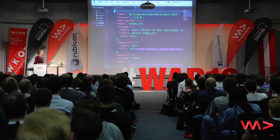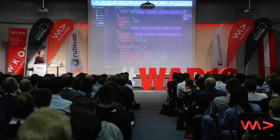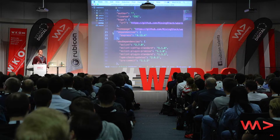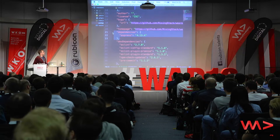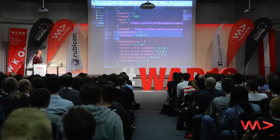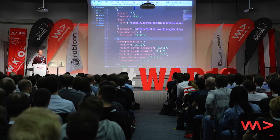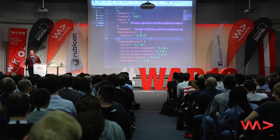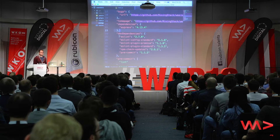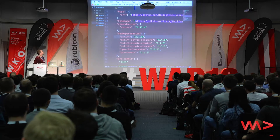This is the package.json file that npm init generates for you. You have the name, the version, a description, license information, and some links to your GitHub project. But what's most important here is the dependencies that your module depends on. This example is just a very small REST API that sends back the package.json file to the client. The only dependency it has to run in production is Express, which is a web framework. It's important to note that Node.js has a built-in HTTP server, so you don't have to use Apache or any other web server to start developing Node.js-based applications. Another important part is the dev-dependencies section — modules that are only needed to run your application in development mode.